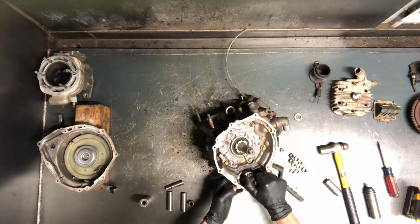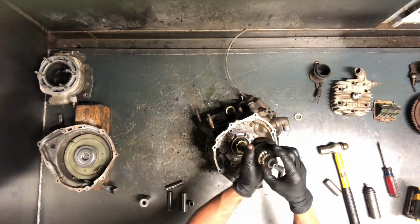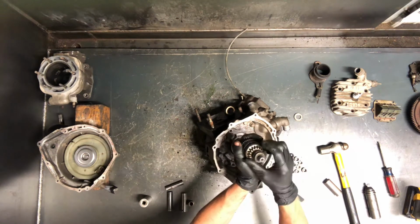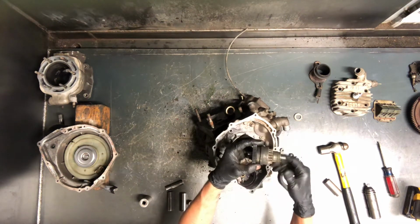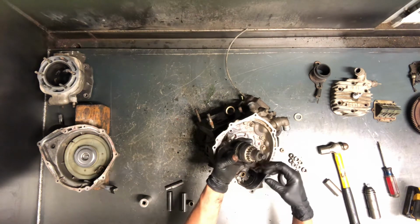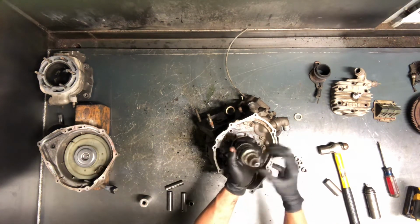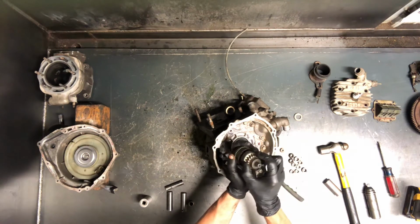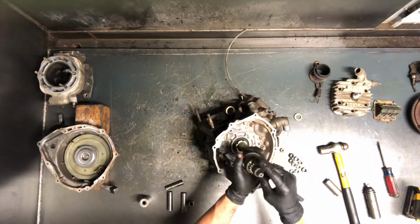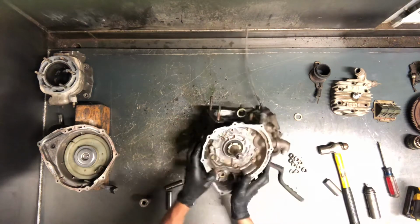And then this is your starter drive, so when your starter engages, what it does is turns this and it'll spin this fast enough to slide this out. It grabs the flywheel and turns that motor over. So that gear there, sometimes these won't slide back in. So if it sounds like your starter is always engaged, what happens is it starts your four-wheeler and then it stays stuck out and it continues to keep your starter engaged. So you want to be careful. That spring in there goes bad. Sometimes it gets water in there, debris, and it'll hold that open and end up ruining your starter that way.